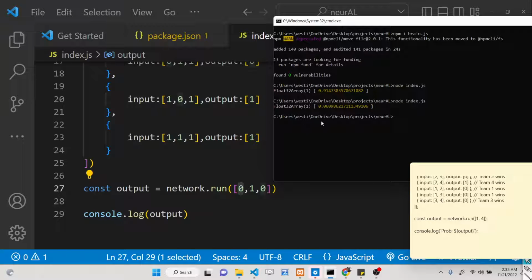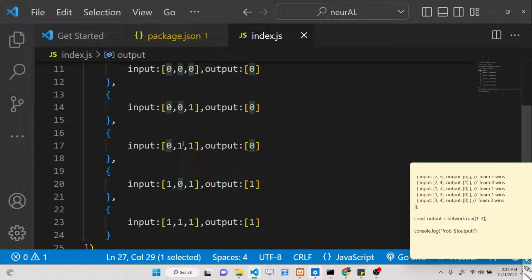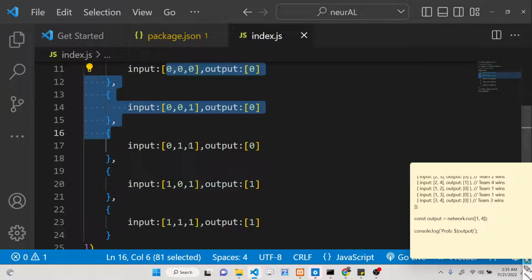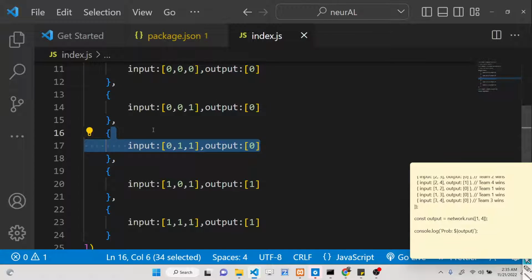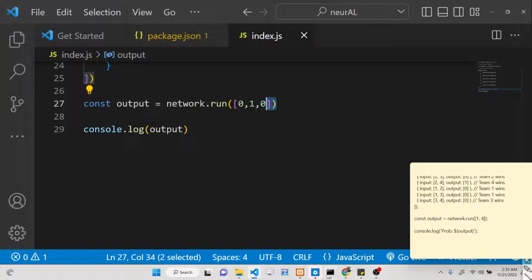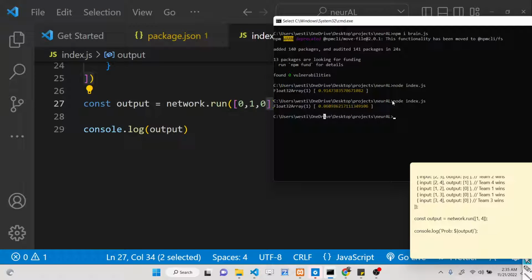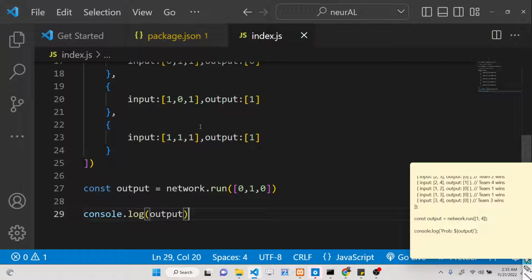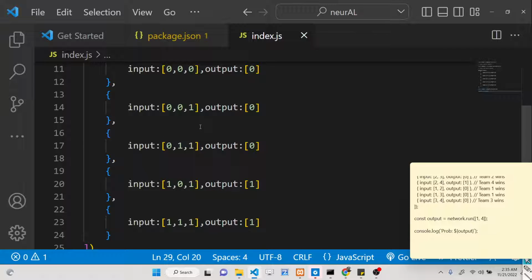You can see it is shifting its goalpost towards 0, because the first number here is 0, and depending upon the data that you have given here, it probably thinks that the output should be 0. That's why it is giving you this floating point number closer to 0. This is the basic example of how neural networks work in the background, how artificial intelligence works, that you see modern applications predicting the future depending upon the data that you have given to the different kinds of machines.